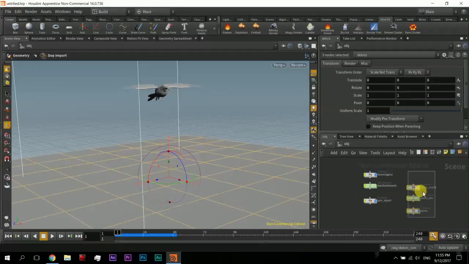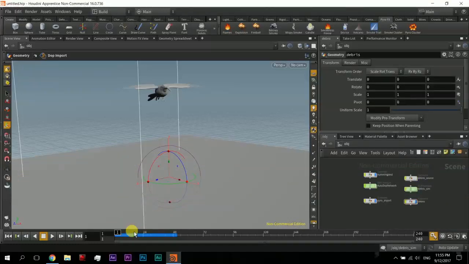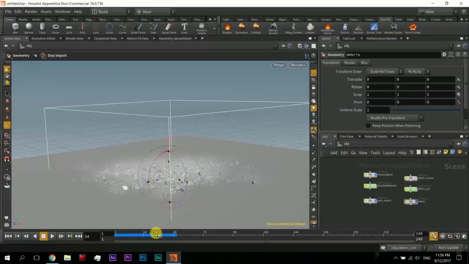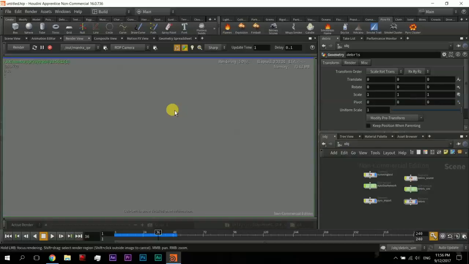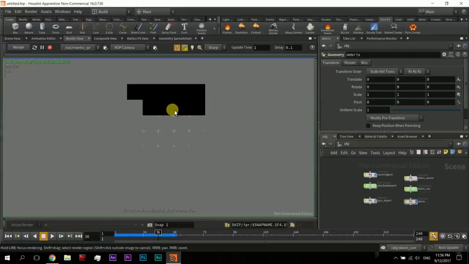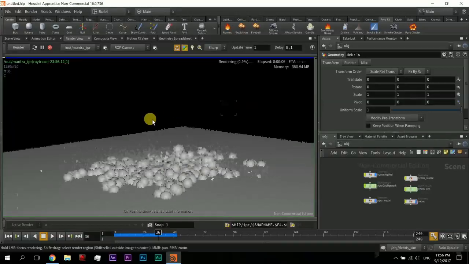And that's pretty much it for this tutorial. But I'm not going to end it right now, as we need to see what we achieved from the result. I'm just going to go to the render view for a while, and if we press render, this is what our end result will be.